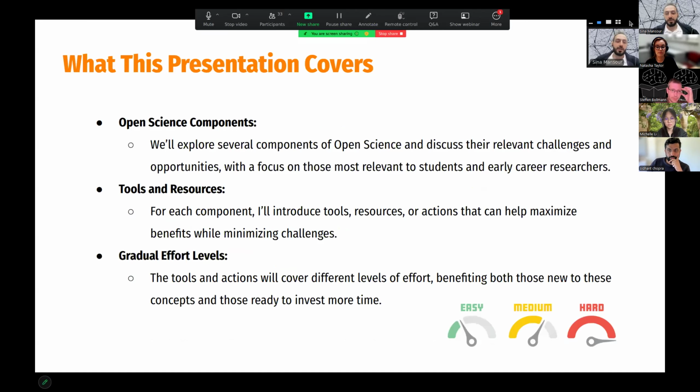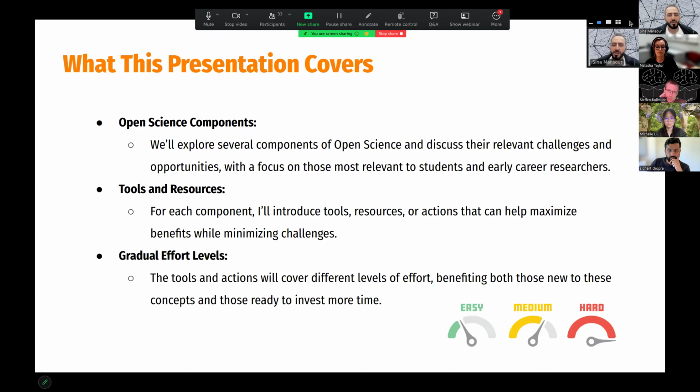So that being said, what do I plan to cover in this presentation? Well, first of all, I'll try to go over some of the specific aspects of open science with particular focus on things that are most relevant to either students or early researchers.